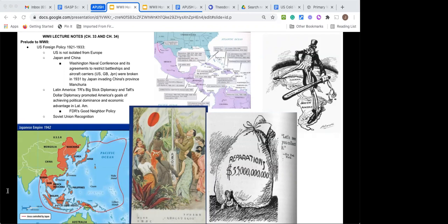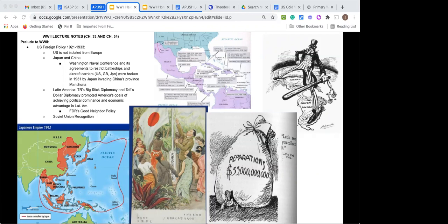Now, how the heck does Japan manage to take control of this is a really good question. China is relatively weak at this point in the 1920s and 30s because they are between dynasties. They are also between leadership. You have Chiang Kai-shek, who is one leader of China, who is then challenged by communist Mao Zedong. Mao Zedong ends up with enough of a following of the people in China that he literally chases Chiang Kai-shek over to the island of Taiwan. In Taiwan, Chiang Kai-shek sets up a government, but Mao Zedong has mainland China. But it's this type of turmoil that China is going through that allows Japan to come in, okay?